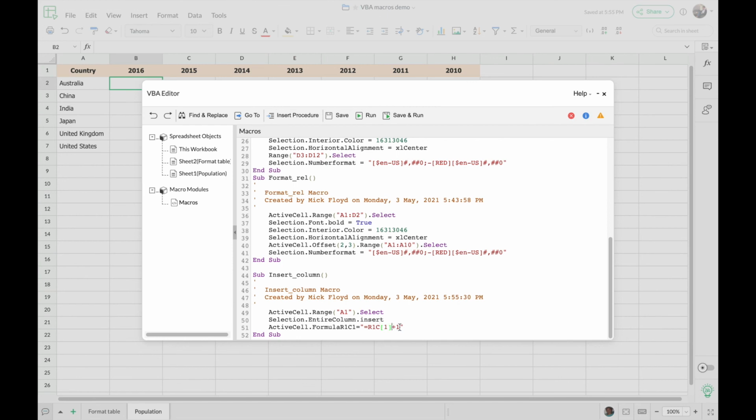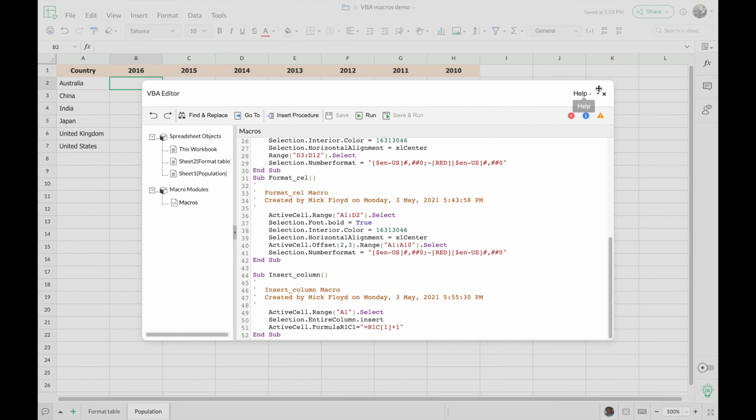And you can see plus 1 in the formula here. So this way you can make any changes that you want to make to the captured code, or if you're someone who's well versed with VBA, you can even build your own macro around the recorded macro code as well. Once that is done, make sure to click on the save option here in the editor. You can also directly save and run your macro from here. Now I'm just going to save the changes I had done. So now I've saved the changes.